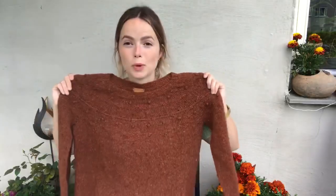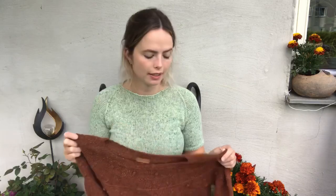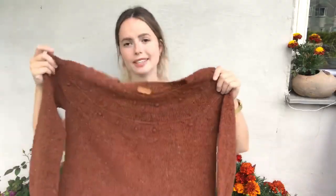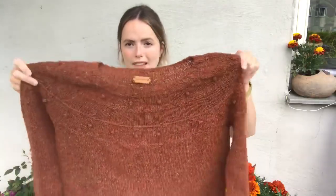So yeah, this is a woolen sweater. It's very autumnal, very my color. I love this color. But it's been really nice to wear when I walk to work. Like if I have a summer dress on, then I can throw this thin woolen sweater on top of that to stay warm. And then when I walk home later in the day, I just carry it in my arm because then it's too warm for a woolen sweater. But it's so light. It's, I think, 250 grams or something, so it doesn't weigh anything at all.